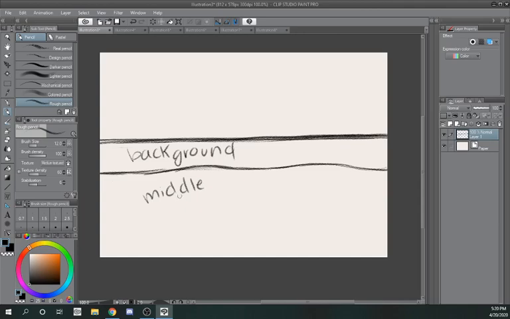Okay? So now what we have to do is give it some details, because we can't really tell what this is yet. So a couple things that we can do. Let's go ahead and add a foreground. If you've been to the beaches around here, I'm sure almost all of us have, you know that we have the lovely sand dunes, okay? And the sand dunes are kind of like very, very small mounds of sand, pretty much. Very, very tiny hills, if you want to think about it like that.